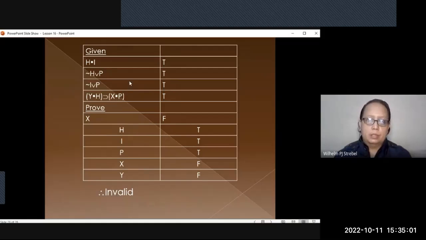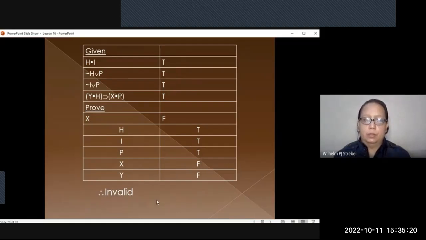The colors are not important anymore when you're submitting the work or when you finalize the simplified truth table, because all you really need is to state the problem, give the values of the basic letters, and show that based on these values, true premises lead to a false conclusion, therefore showing that the argument is indeed invalid.